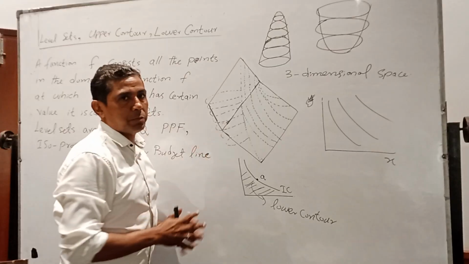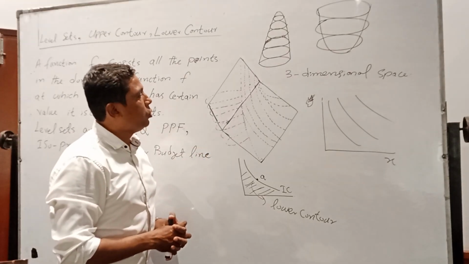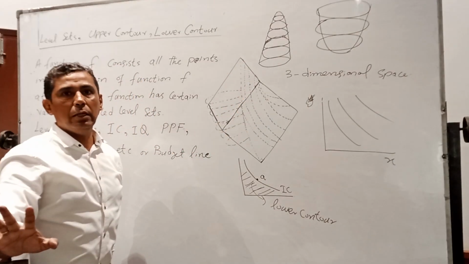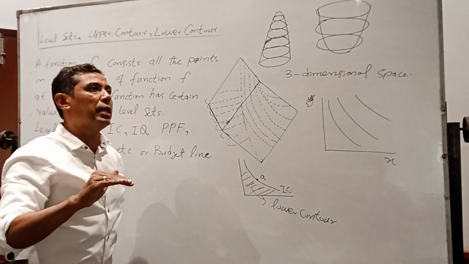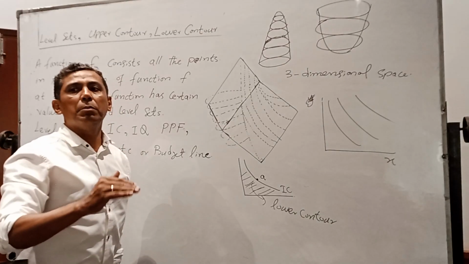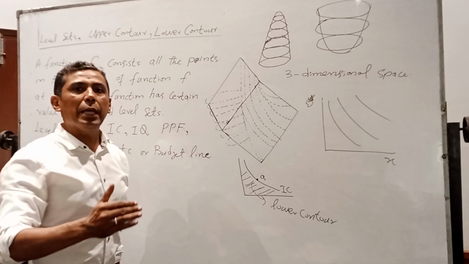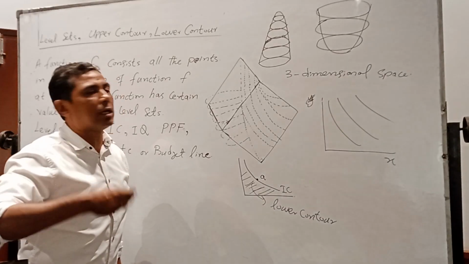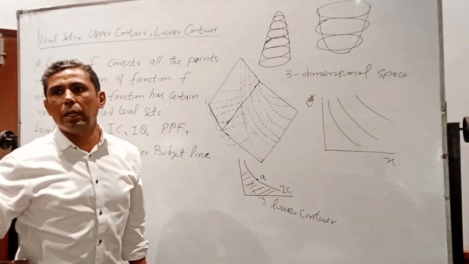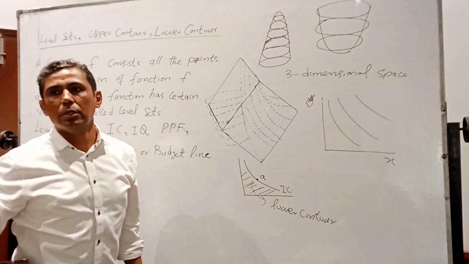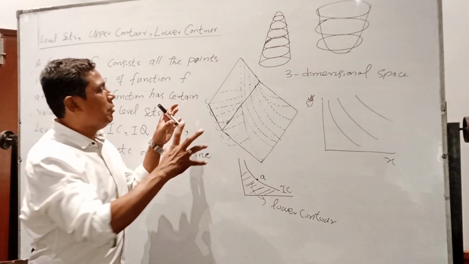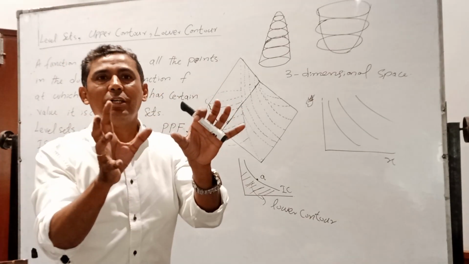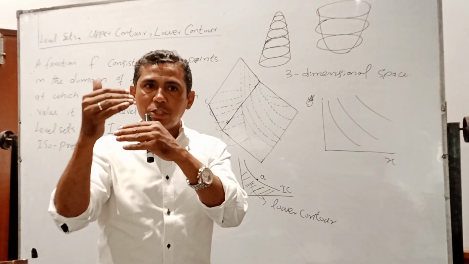These are the three-dimensional space. Clear? So in that three-dimensional space, these are different level sets. Clear? And these level sets may be isoquant, maybe an IC curve, maybe a PPF, or if these are linear, for the sake of understanding, these are the budget line as well. Clear? In case of the three-dimensional space, when you are going to optimize, simultaneously you will have different level sets. Isoquant, IC curve.